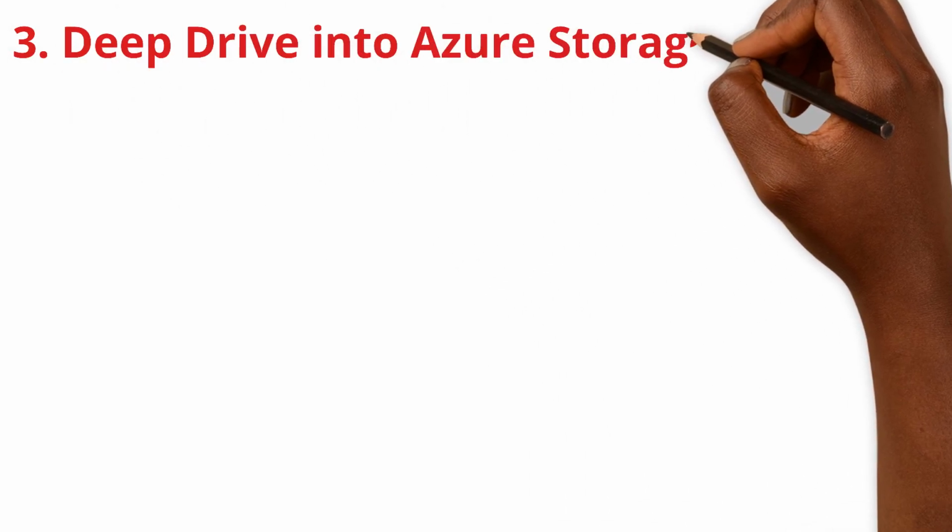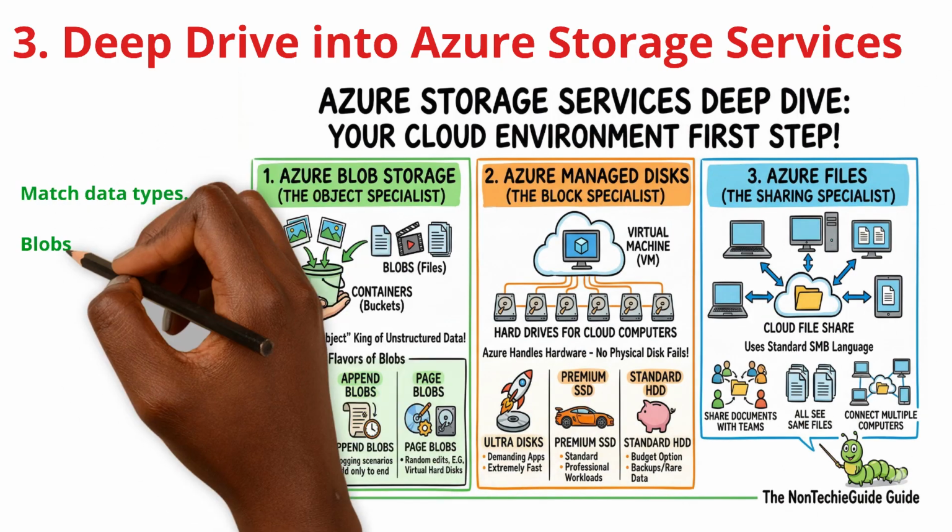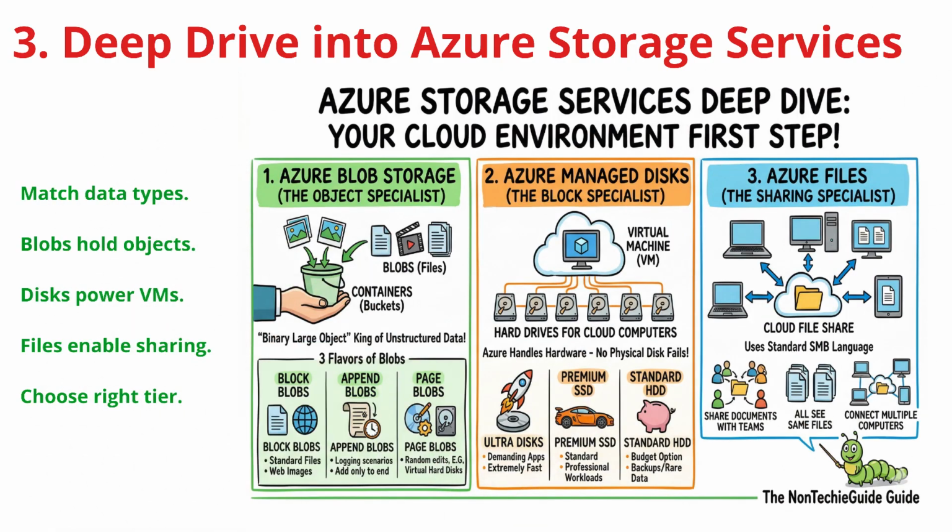Welcome to your deep dive into Azure Storage Services. Understanding these products is your essential first step in building a robust cloud environment. Let's look at the 3 main specialists. First up is Azure Blob Storage, our object specialist. Think of blobs as the undisputed kings of unstructured data, like photos, videos, or raw files. You organize these into containers, which act just like digital buckets to hold your data.